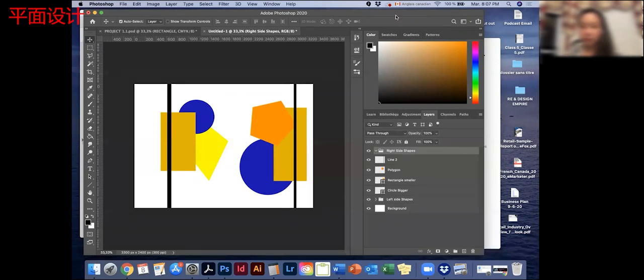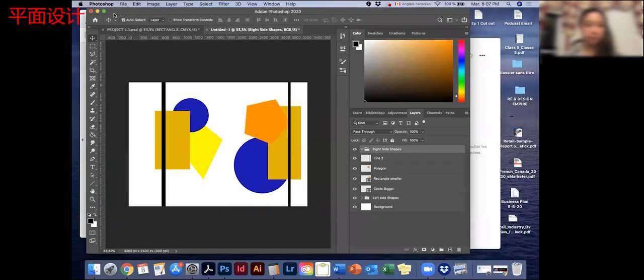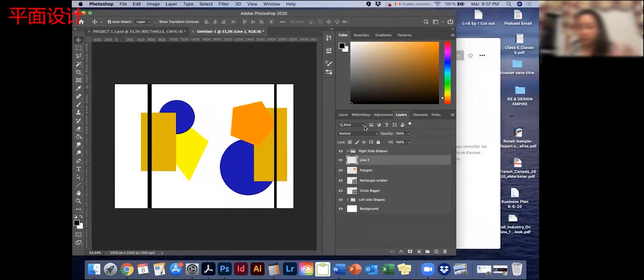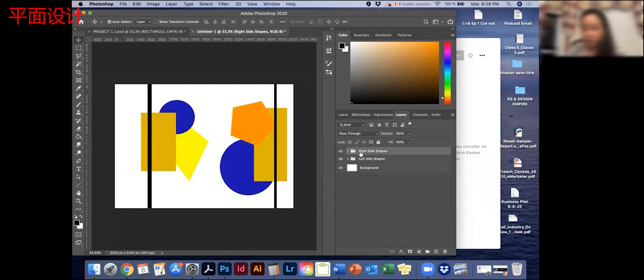Okay. And then how we work with that, let me just make this a little bit smaller. How we work with that is I select, hold shift, select all of those layers. Oops, let's do that again. There we go. And then drag them in here, right? So now it indents it. And how you know it worked is you close the folder, which you close the group, and you click the eye tool and you turn it on and off to test that all of them are in the right group. Okay, so you got your right side and your left side.